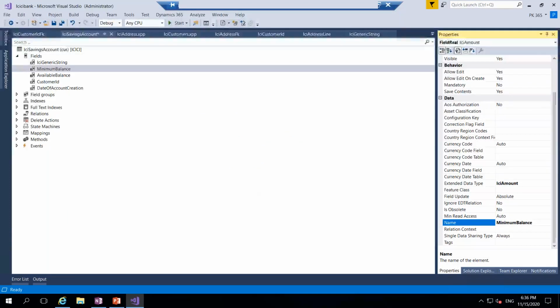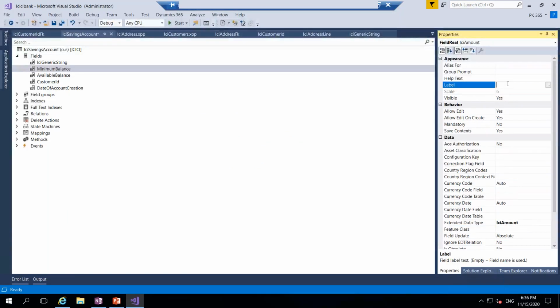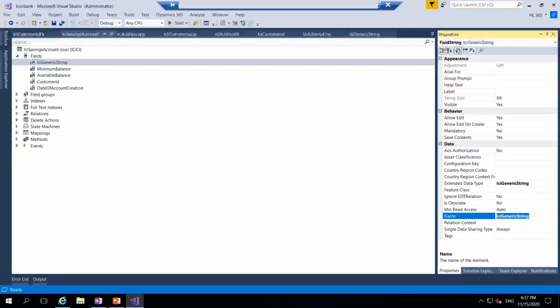And this is minimum balance. The last one is account number. You can call it account name. Done.